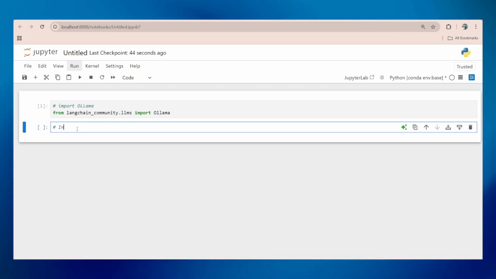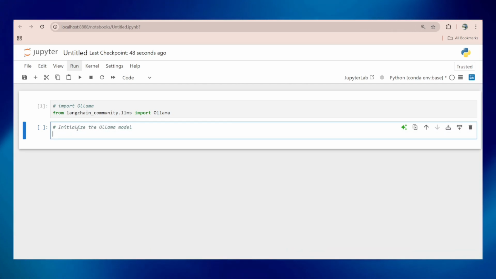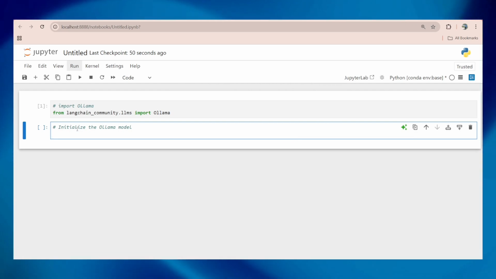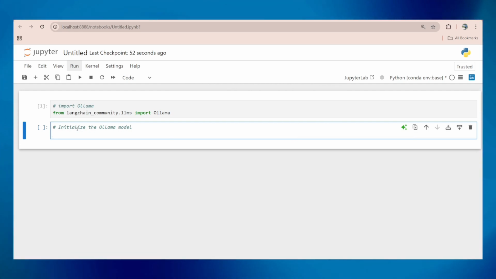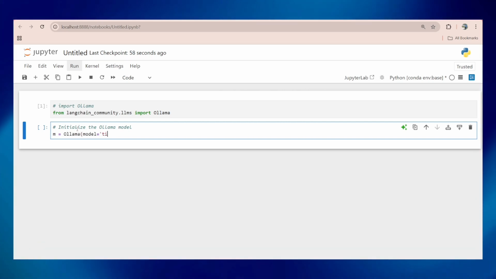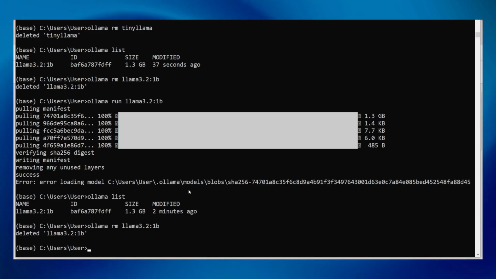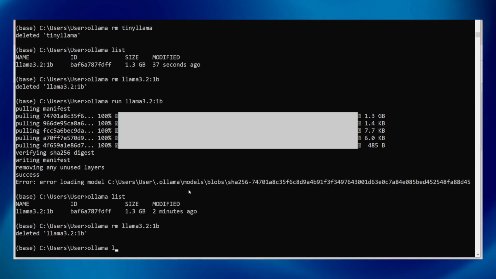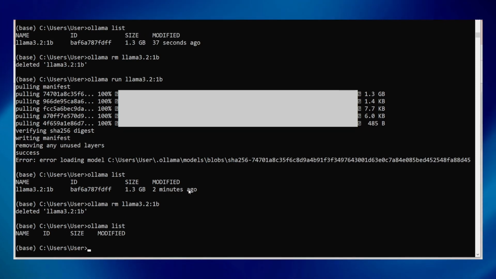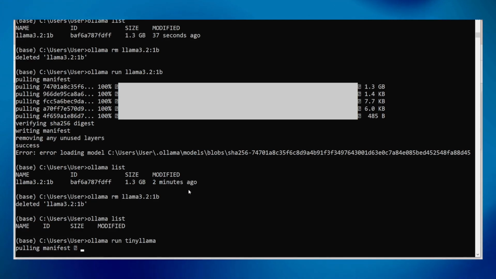Then what I'm going to do is initialize the Ollama model. I will name my model, let's say, model equals Ollama with model equals Tiny Llama. Make sure Tiny Llama is installed. So I don't have Tiny Llama. Ollama run Tiny Llama.